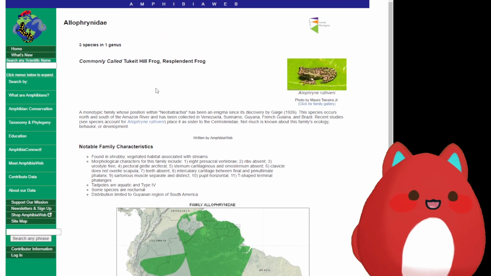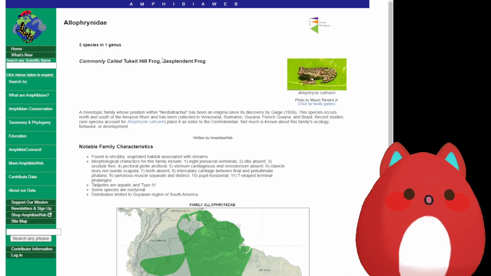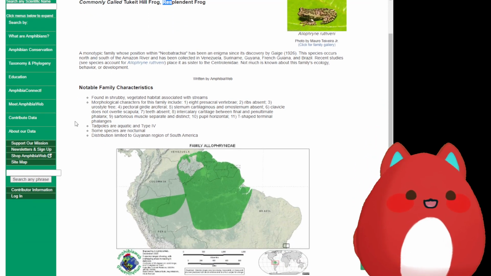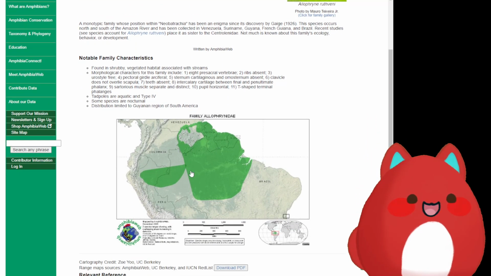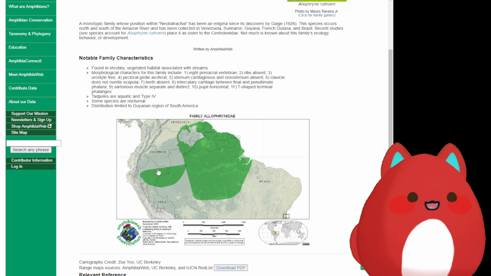Oh, I guess I should have clicked in. Commonly called Tukit hill frogs, a resplendent frog. So where do these live? What country is this? Oh, this looks like mostly in Brazil. A lot of Brazil. Some of Peru.